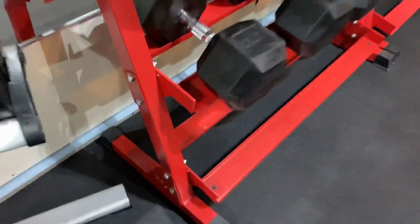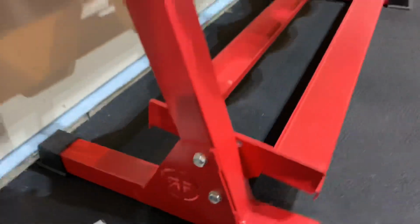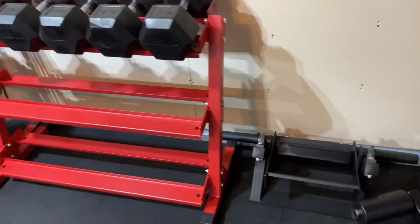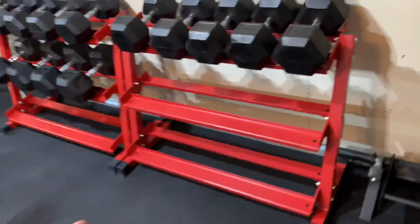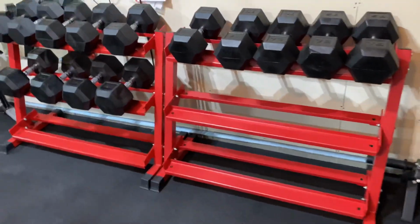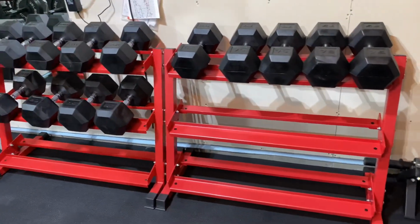So one thing I want to mention is kind of funny. I ordered these off Amazon, and this is their old logo. They actually don't sell them on Amazon anymore just because they're so busy on their website. Why pay Amazon as a third party when they'd rather make that money? And look at the new logo. To me, the paint looks the same. I can't really tell the difference besides the logo, which I think is kind of cool that they're different. Size seems all the same and everything. But yeah, if you're going to buy them, you're going to want them off Rep now because they don't sell them on Amazon anymore.